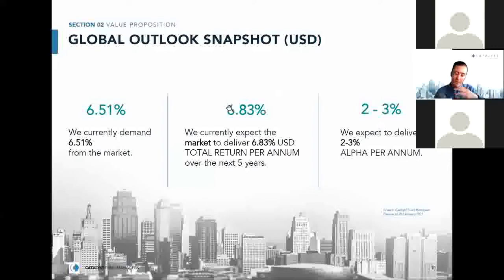Obviously, we are going to construct our own portfolio, and through our portfolio construction we believe that we can generate alpha over and above the 6.8% that we expect from the market. Our target is to deliver 2 to 3% alpha per annum over and above that. So that's roughly where we see the sector currently priced. Because we look at only listed real estate, our highest conviction view on valuation is our bottom-up fundamental valuation. What do we demand for the sector versus what do we see it delivering?